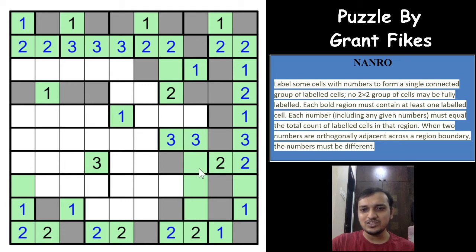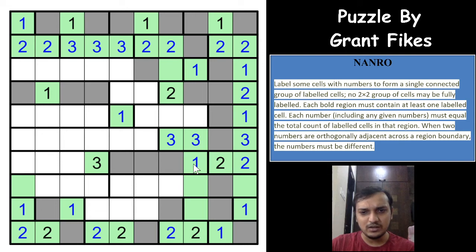Now again, if you see this cell, what a great logic, what a great flow of puzzle this is. Excellent Nanro puzzle. So if you see this numbered cell now, this is a numbered cell which we have already marked by green area. This either has to be 1, 2 or 3. It cannot be greater than 3 because there are only 3 cells remaining, right? So it cannot be a 2 and 3 because they are touching the other region numbers, which means it has to be a 1, and these both have to be shaded now.